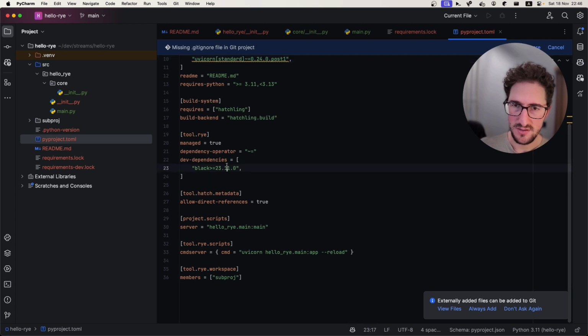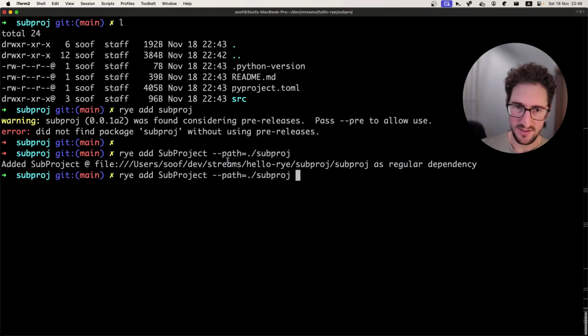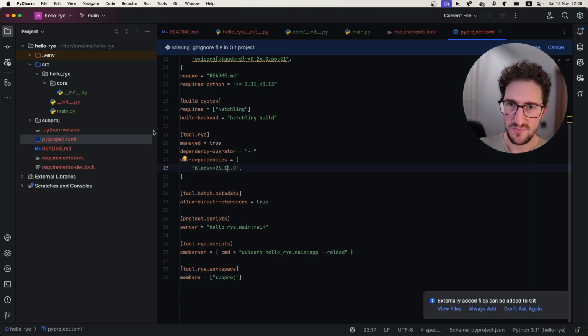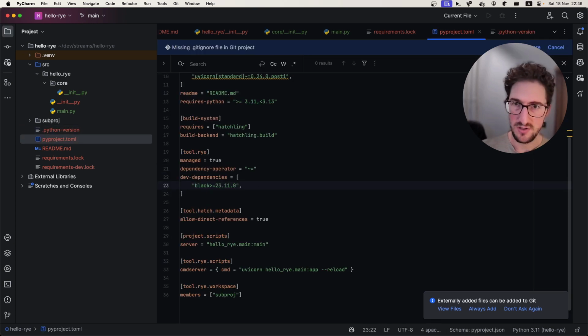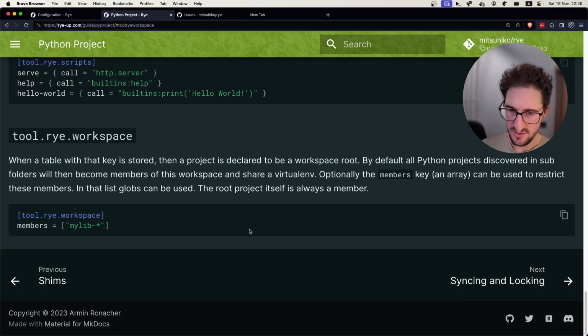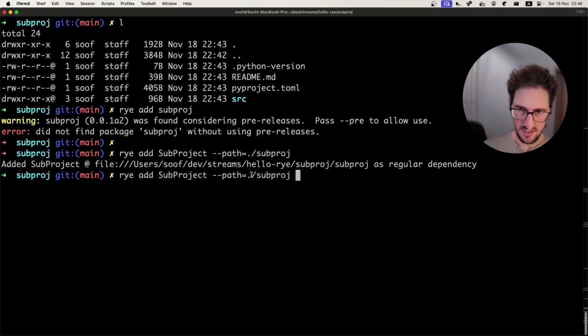But we ran the add and everything should have just worked. So subproj is only defined here. Let's write sync now and see what's going on.